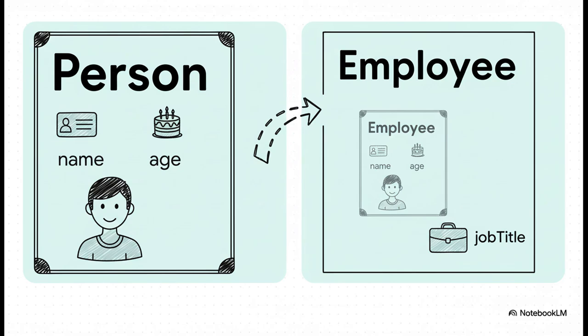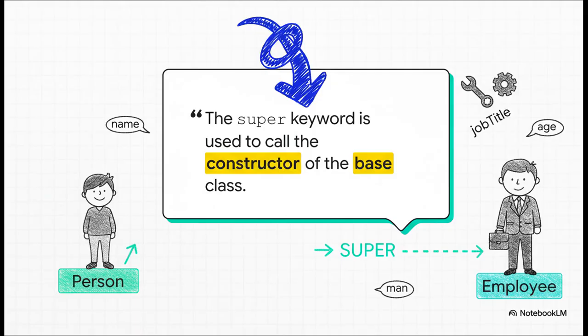Check this out. On the left, there's our good old Person class. But on the right, we've got a new Employee class that extends Person. That extends keyword is magic. It means the Employee class automatically gets everything, all the properties and methods from Person for free. It's like taking the original Person blueprint, making a copy, and then just adding the new stuff you need, like a job title. This is a huge win for reusing code. Now there's one really, really important thing to remember when you're doing this.